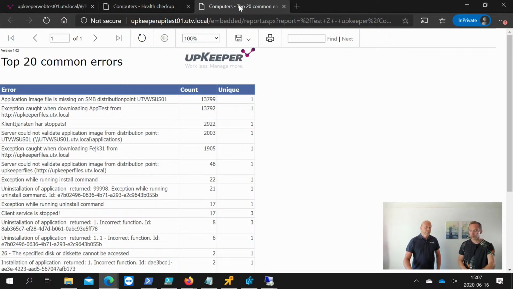Take a look at this. Remember, this is from a long time back. I think it's from all time. As many logs as you have in your environment are shown in that summary. And as we said with the other report, you should look at it at some intervals, at least once a month, to find errors that you can't see on the client. The clients won't react to it. The environment in itself won't. You won't see it even there.